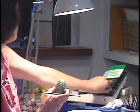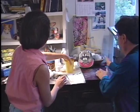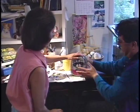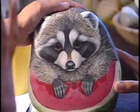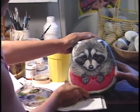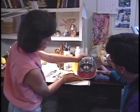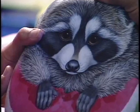So you find yourself going through a lot of reference material too to make sure. Yes. Make sure. Now this is a nice, interesting little concept. Can I pick this up? Sure. That's a large piece. I don't usually work in that size, but I wanted a doorstop. And when I display at an art show, I usually try to demonstrate. So this is a piece I can demonstrate on so that people can see how I paint. I see. Because the smaller ones are so hard for people to watch.